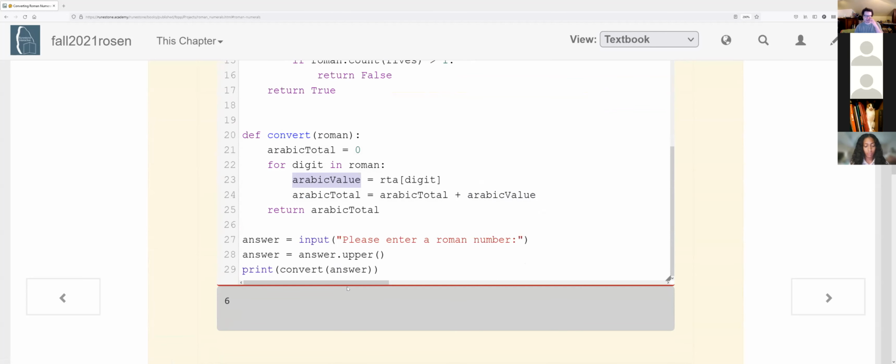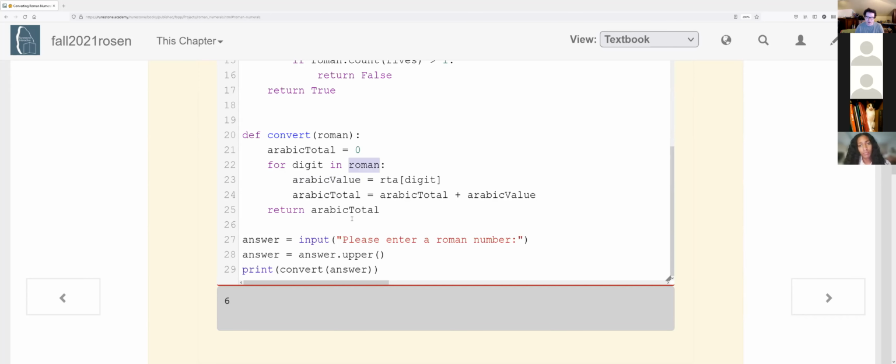So how do we do this? One thing we're going to have to do, unfortunately, is go by indices so that we can look ahead to the next index and say, hey, is the next index something that's bigger or smaller? So we're going to need to restructure this if statement.